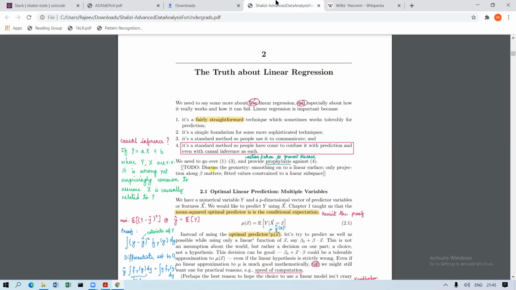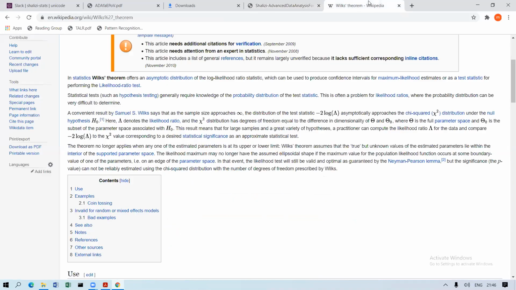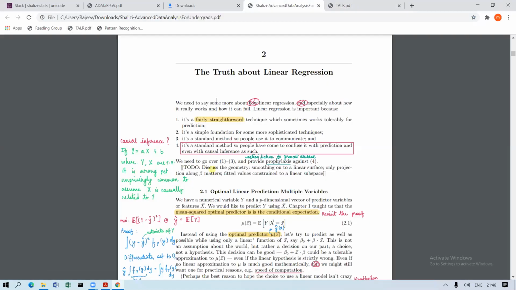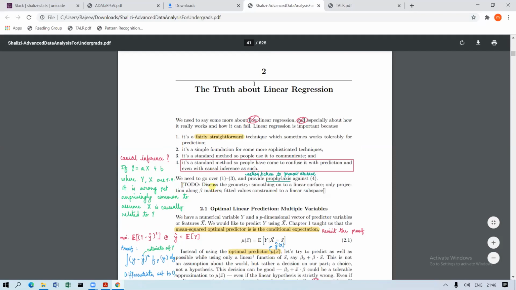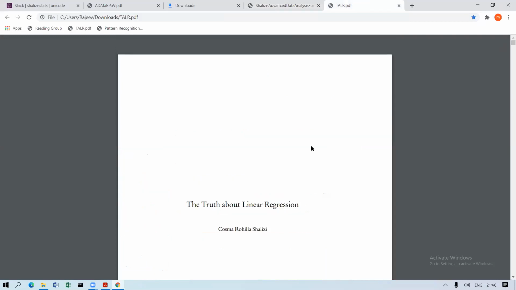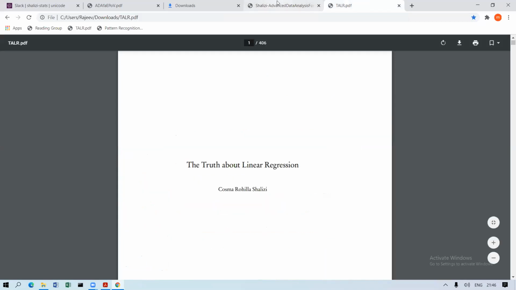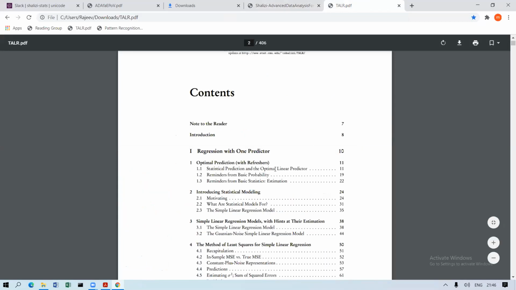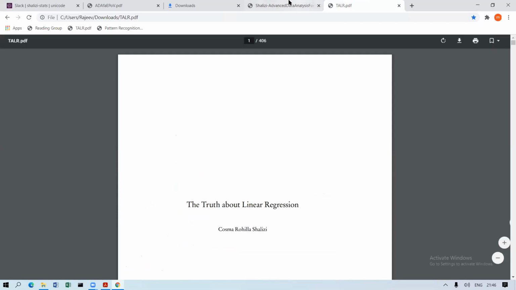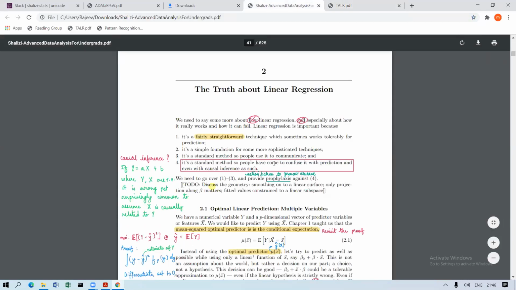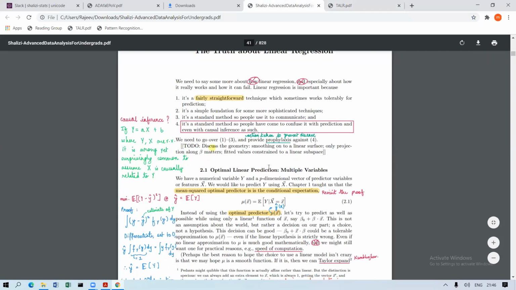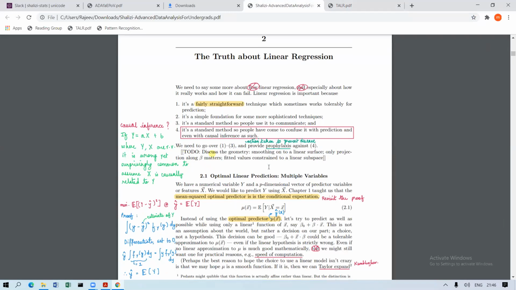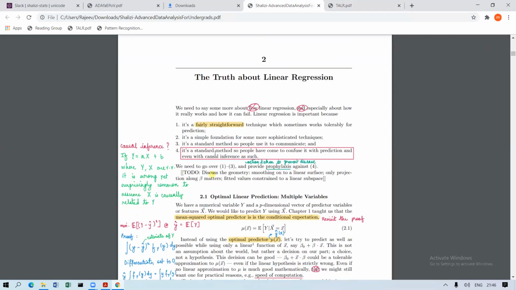So if you go through it now or even later, there is this entire book on that. This is just one chapter that summarizes everything, but by the same author Shalisi, the book itself is The Truth about Linear Regression. So there is quite a bit of theory in it, and if you face some doubts, you can also refer to this. This assumes that you have read this. But yeah, it's okay. So as Parth said, there are a variety of functions.